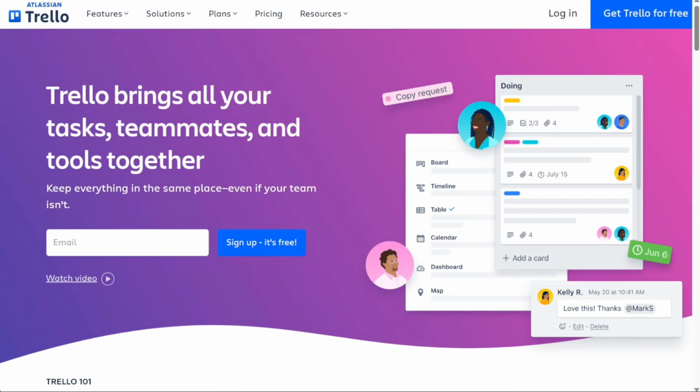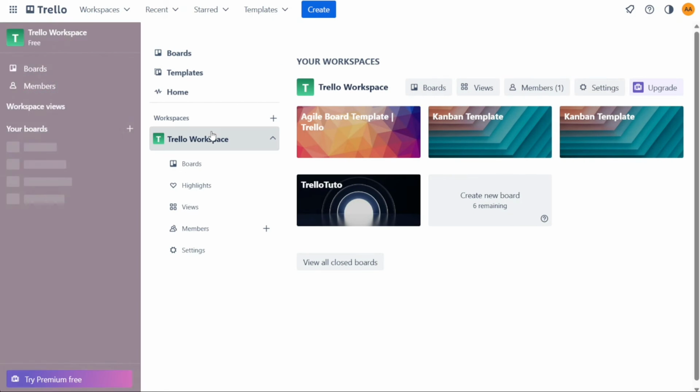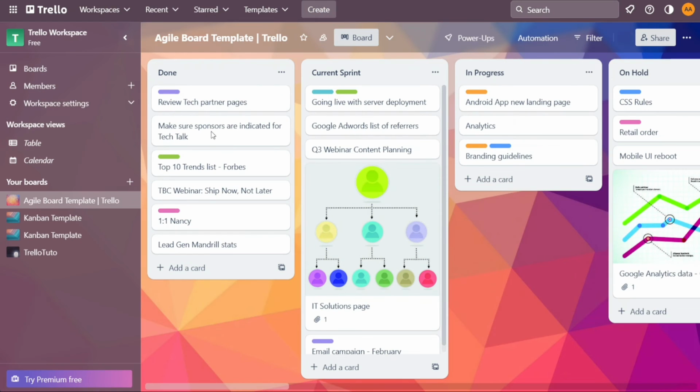Next, we have Trello. If your team is looking for an alternative to Jira and mostly uses its Kanban board view, Trello may be the solution you've been looking for. Trello is a project management software that utilizes Kanban boards, lists, and cards as its key ingredients to give you a flexible overview of projects and tasks. Trello is an intuitive tool. Its no-code automation features help you optimize the time spent on repetitive tasks. Additionally, Trello allows you to invite new members to collaborate in your workspace, track tasks, and use color-coded labels for organization.